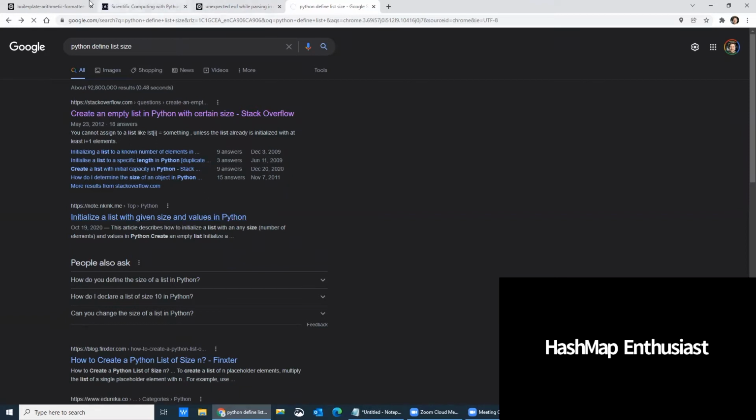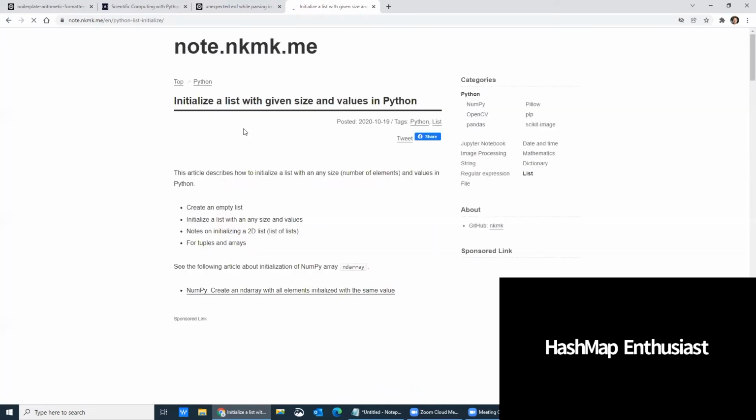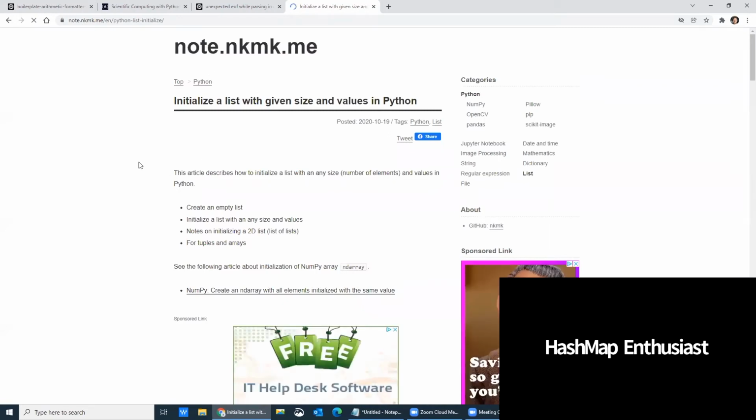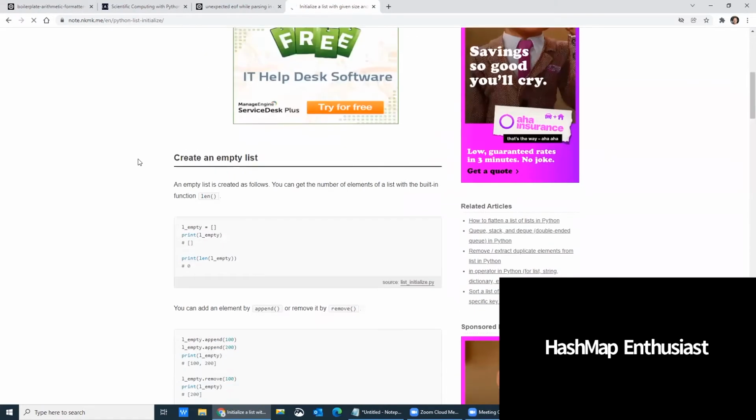Oh, geez. Okay, percent f. What the f? Function operator. What the?